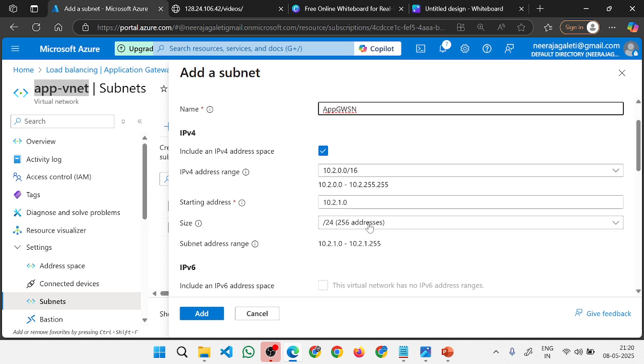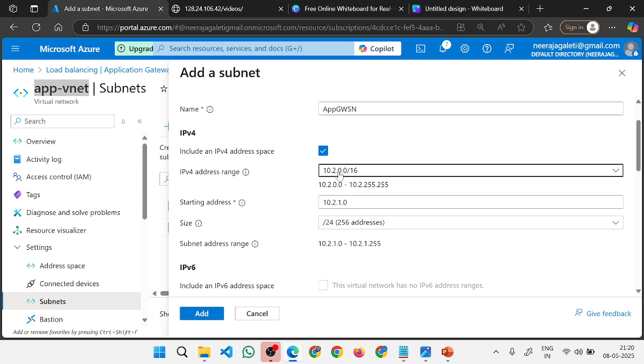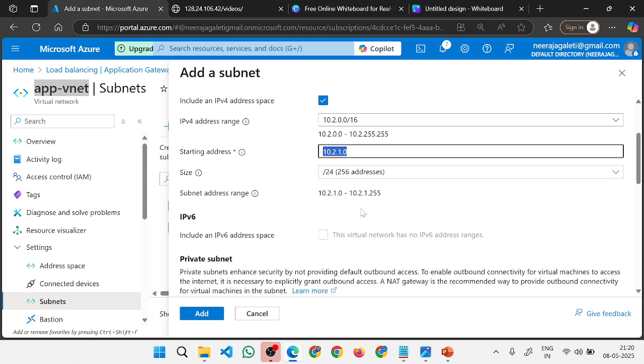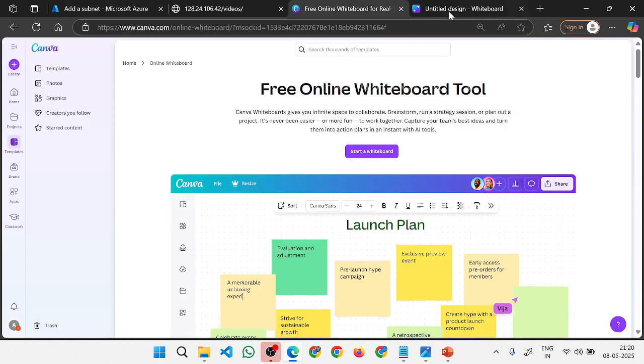Here the address range includes the space, and the starting address is 10.2.1.0. That is where the change is, and this is the other subnet. Click on add.